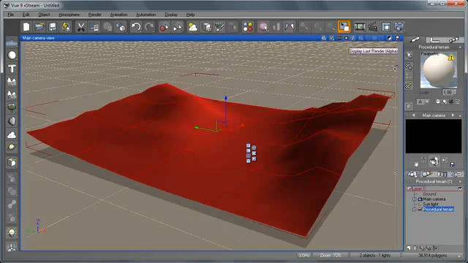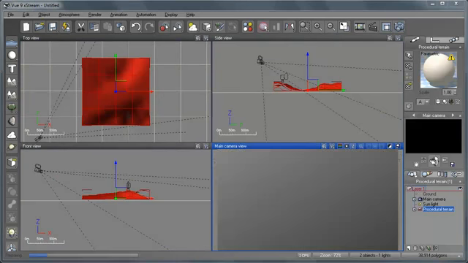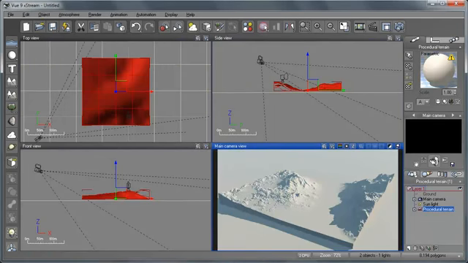Okay, so I'm just going to make a preview render to show you what the result looks like. Maybe it's going to take some time. So again, I'm going to pause the video. Okay, so until it's rendered, and see you later. Okay, it's done, and as you can see, we have a pretty high level of detail.